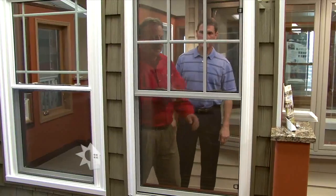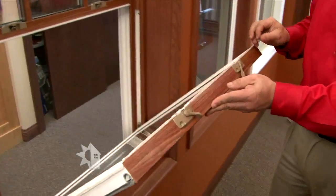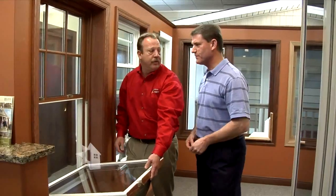Now these are all vinyl windows, I know, and you still offer a vinyl that has the appearance of wood right here. Yeah, this product has the foam in all the chambers. What they've really tried to do with this product is give it the aesthetics of a wood window. For cleaning this product, you just drift it 2 to 3 fingers out of the track, and then it comes out, and then the top one folds down also.